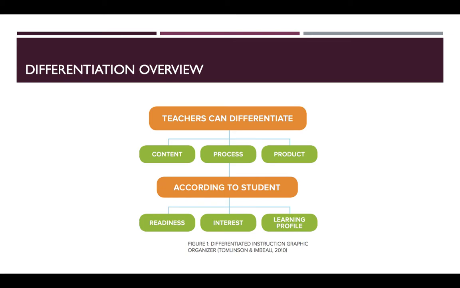Okay, so at this point in the class, you should have a very clear understanding of differentiation. So in terms of the first 3 modules, it's very theoretically based. We talked about how we can differentiate for content, process, and product. Remember, we should always go beyond just content. It's not just challenging content, it's also challenging process and providing choice in that product. And we can differentiate based on our student readiness, interests, and learning profiles. Of course, we don't know that readiness, interest, and profile unless we give a quality pre-assessment. So this is kind of a good graphic to give you an overview of what we have studied thus far.